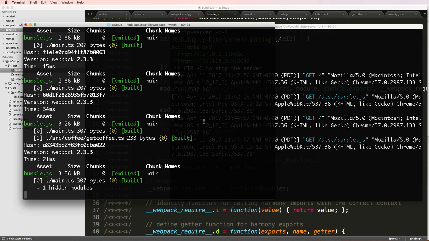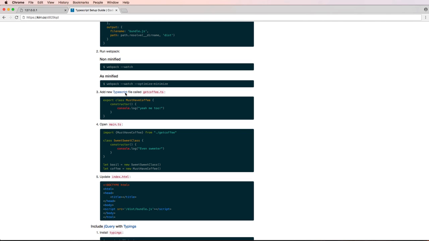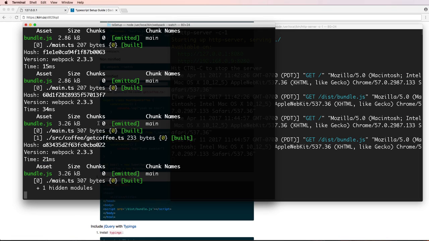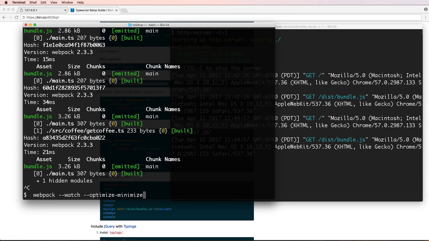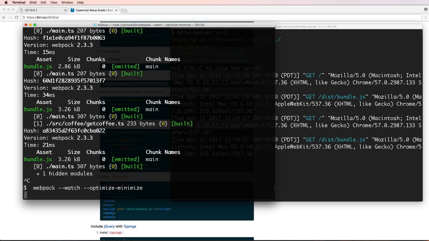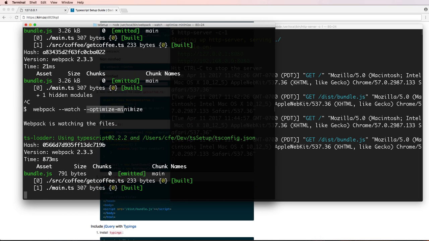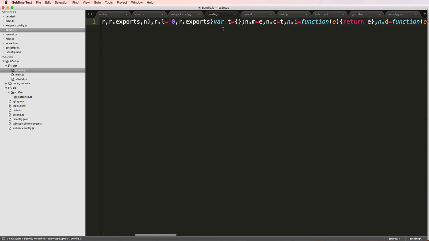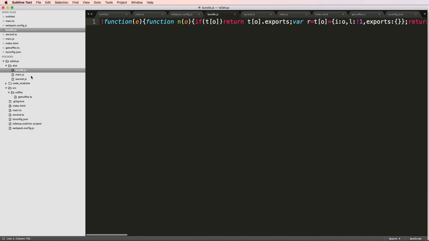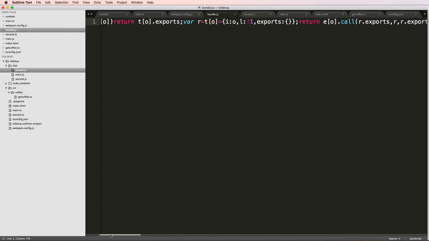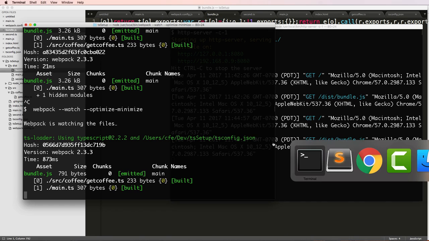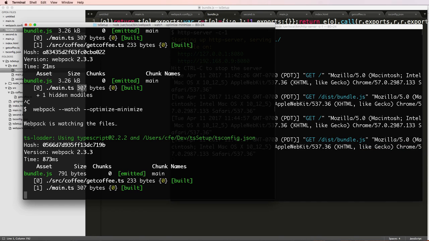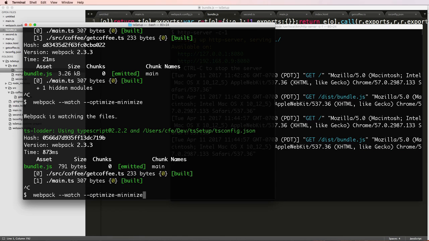And we can take it one step further and make it one minified file. If you're not familiar with minified, you'll see what it is in just a second. I hit watch, optimize, minimum. We now go back into bundle.js. This is a minified file. It's fairly hard to read, but it's minified. That means it's only on one line typically. And it's also going to get rid of all the extra spaces, which makes it a little bit smaller of a file.